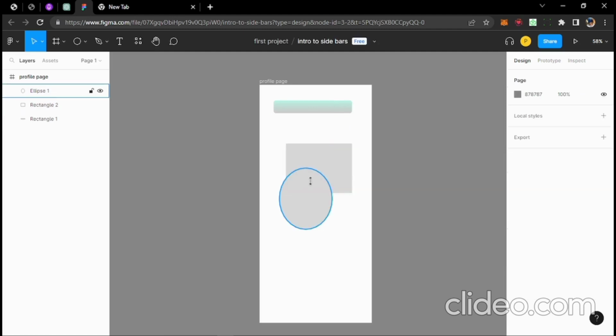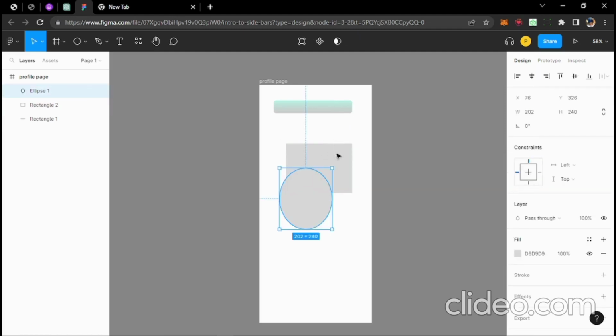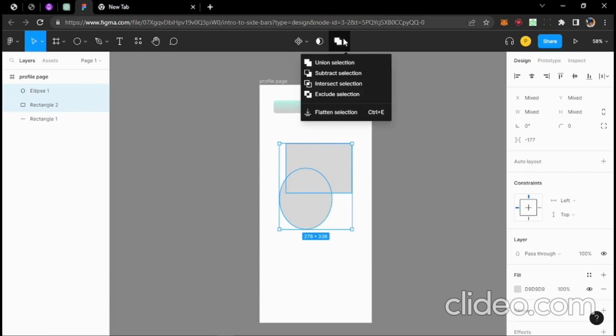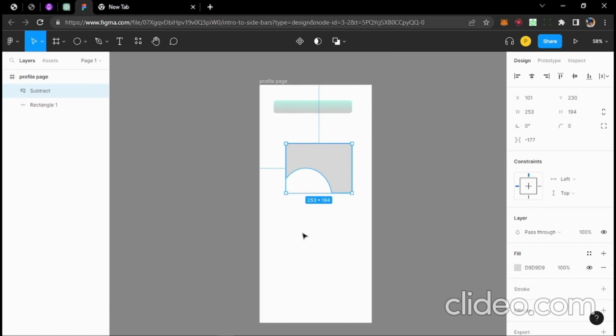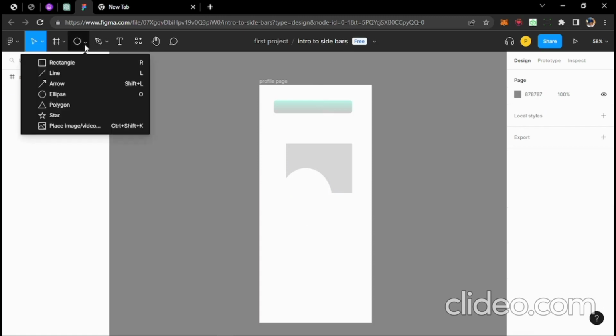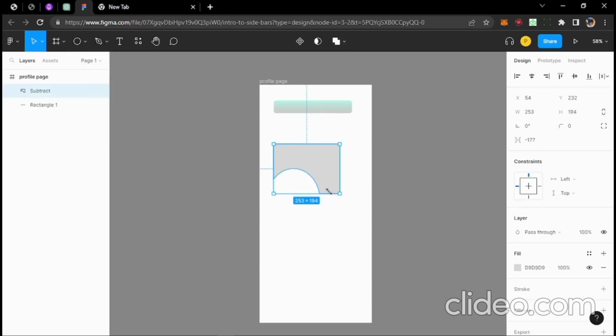So now I'm selecting the two, this one and this one. If I click on something like this, use mask, we're not using mask yet, booleans. If I click on it, I can subtract, union, or intersect. So union means it will join the two together as one shape. Subtract means it will subtract A from B. If I click on subtract, actually that's what I want to do. You see, the one above is being subtracted from the one below. So now I have a shape that I wouldn't have been able to create from here. Okay, so who knows, this may be what you're looking for.